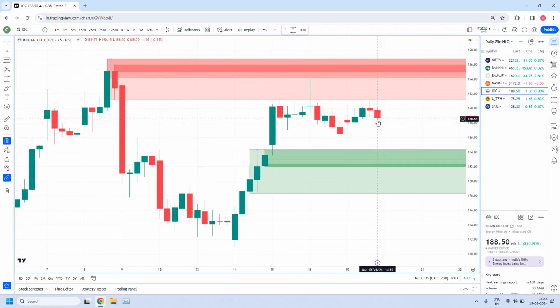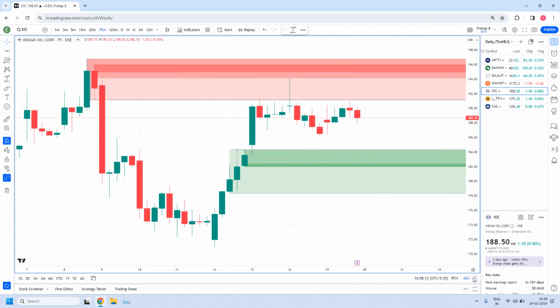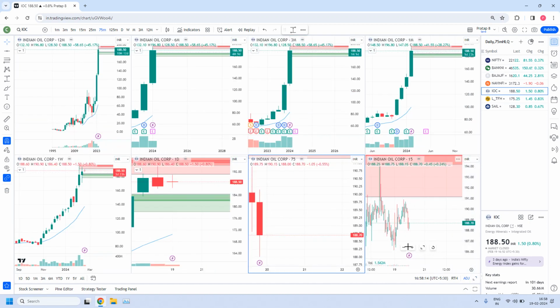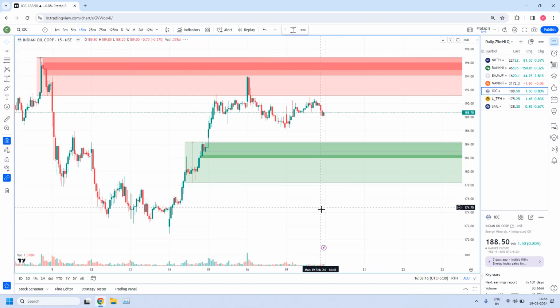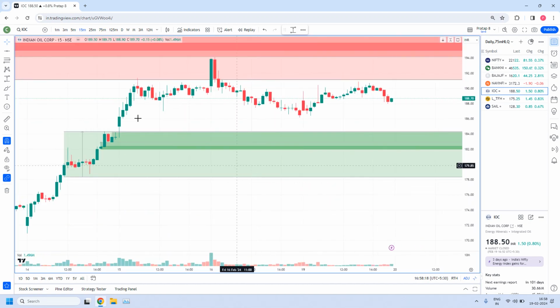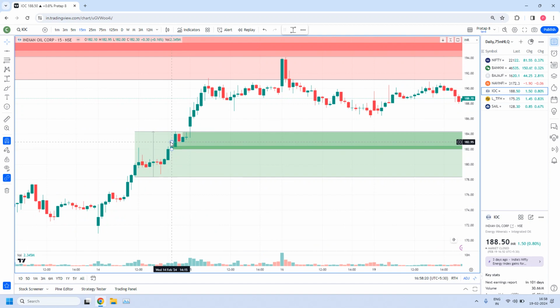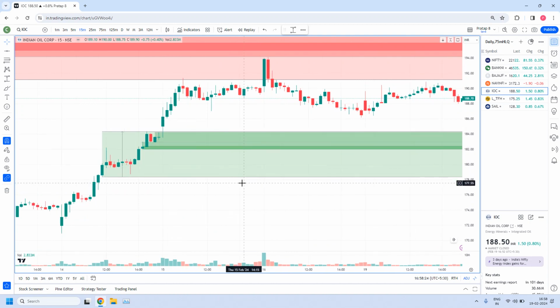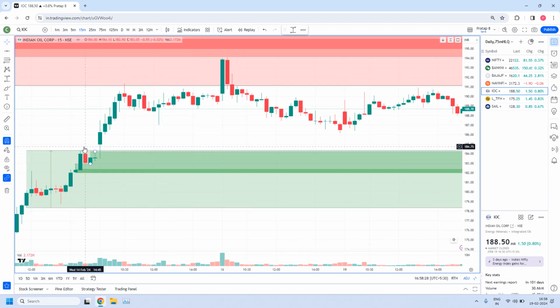But today, prices didn't go to the demand zone, and also did not go to the supply zone. How did I fine-tune both these demand and supply zones? Again, in 15 minutes, here we identified rally, base, rally. This is a 15 minutes demand zone. There is another 15 minutes demand zone: drop, 2 base candles and a rally. This is also there.